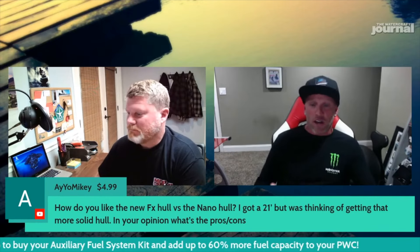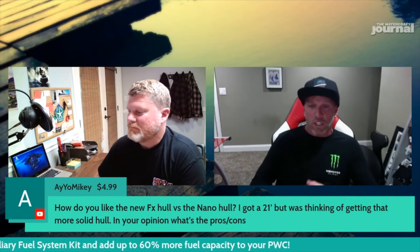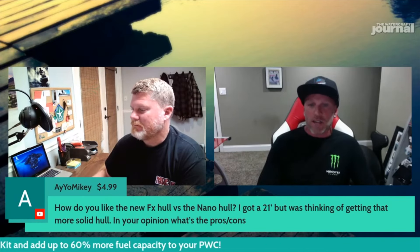The biggest improvement I see is that for racing and for rough water, the new 22/23 hull is actually better in the rougher stuff because it's a little heavier and a little stronger. That extra weight makes it go through the water better, stay hooked up better, and drive better through the chop. So I personally think the new hulls are definitely the way to go — go to your dealer and swap it out for a new one.